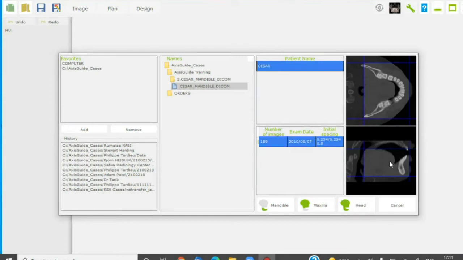So this is basically a lower case. We are going to adjust with this blue line like this, and we have to select the area of working. So we are going to select this area. We scroll up and down, and we see exactly how many slices we are going to capture in this frame. So now we have a good area, which is the blue square box that we can see, and then we can click on mandible.